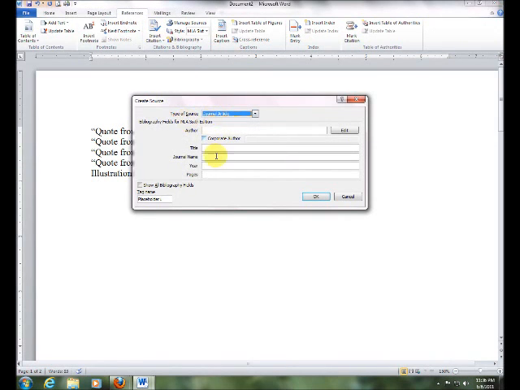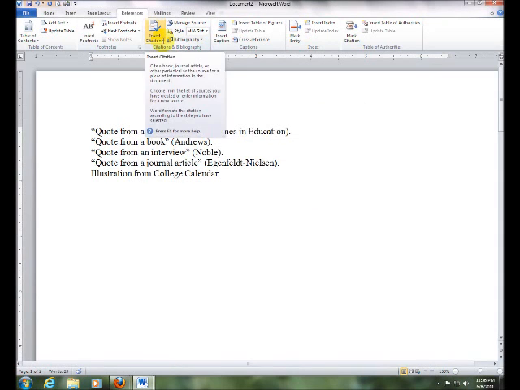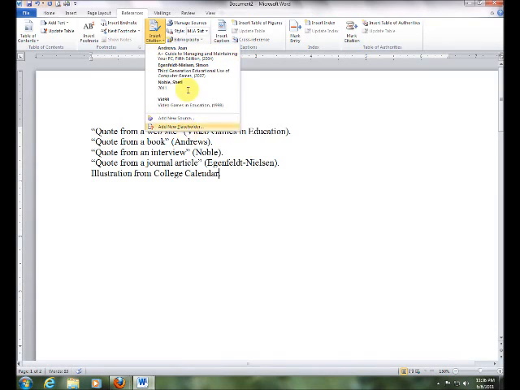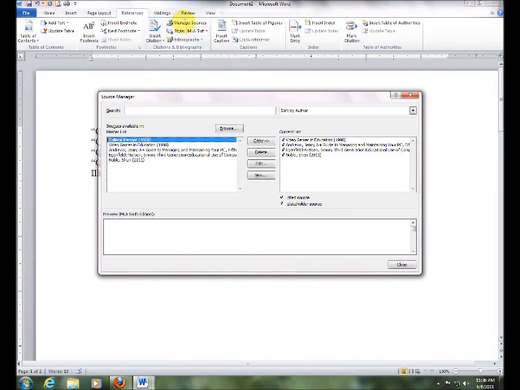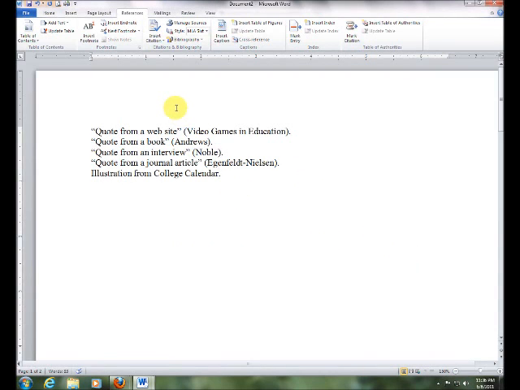Okay, let's see what else. Let's click on Manage Sources. When you click on Manage Sources, it shows what's on your computer already. See, this college planner we don't have over here in our current list. Let's go ahead and add it. So we're going to copy that over. Notice it sticks it right there. And we'll hit close. Now, we hit space, and we're going to insert our college planner. There it is.